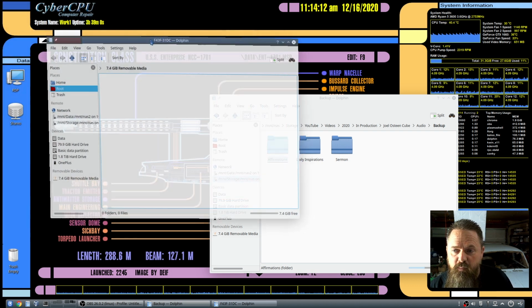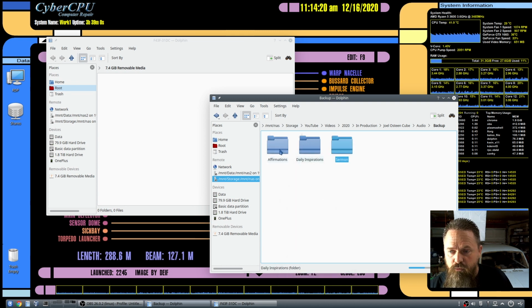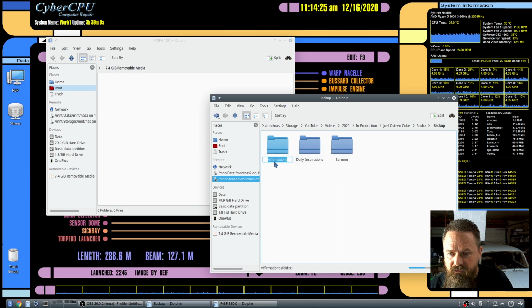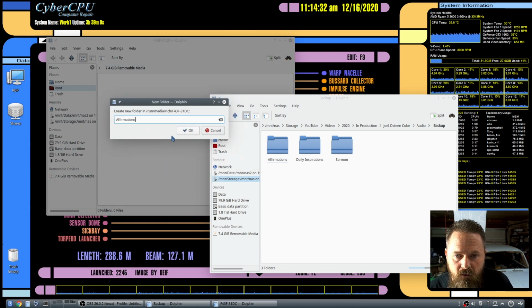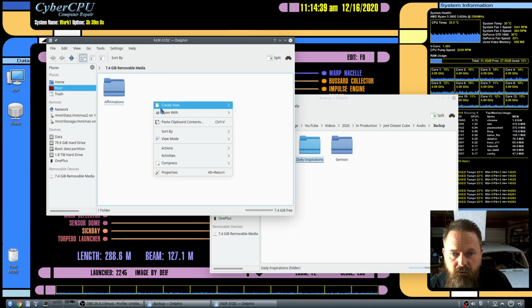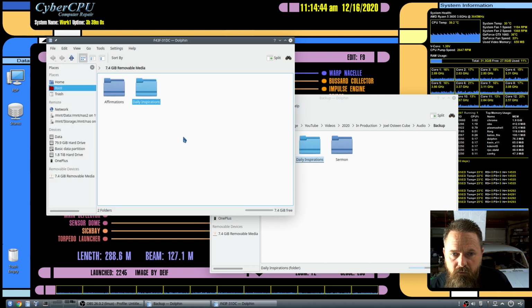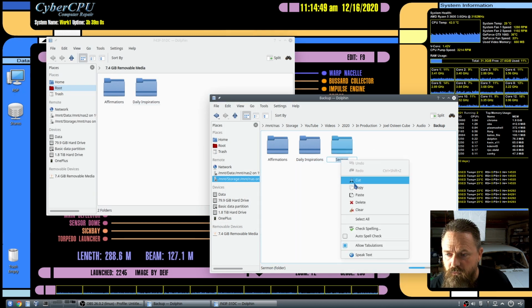Okay, so now here's our blank SD card. The next thing that we're going to do is create these 3 folders right here. So we have the affirmation folder. We're going to create this one, and I'm going to copy the names of these folders so I have them perfect. And then we're going to do the inspiration folder, and then we're going to do the sermon folder.